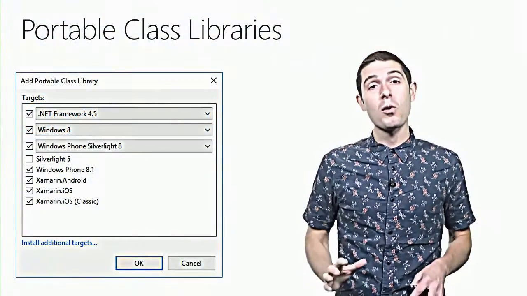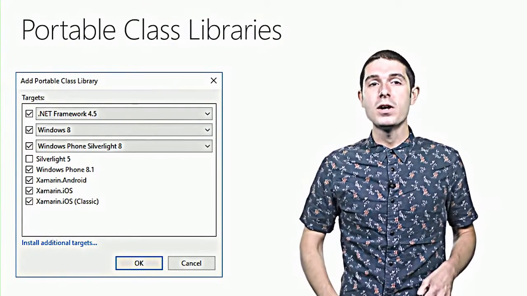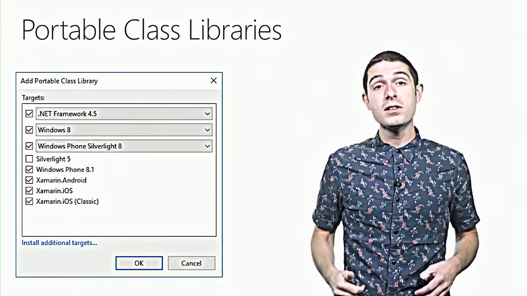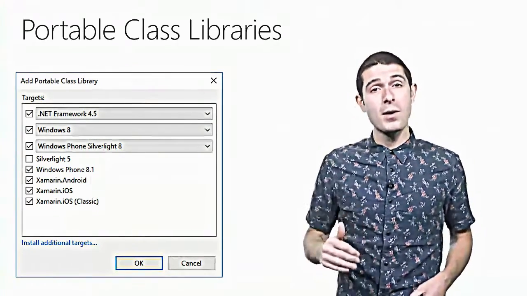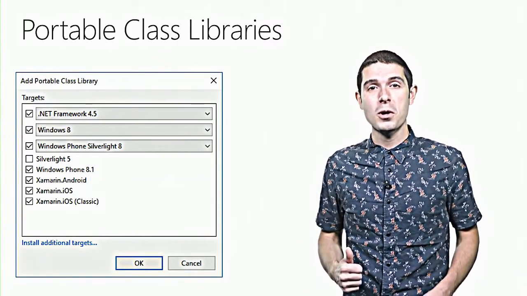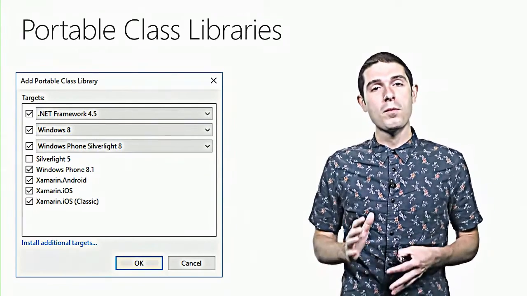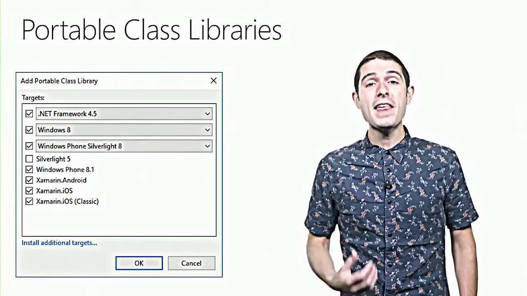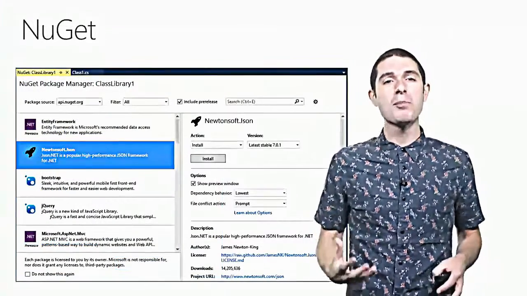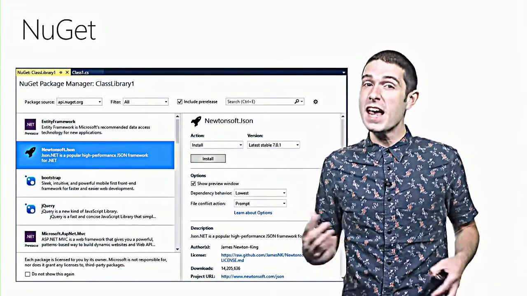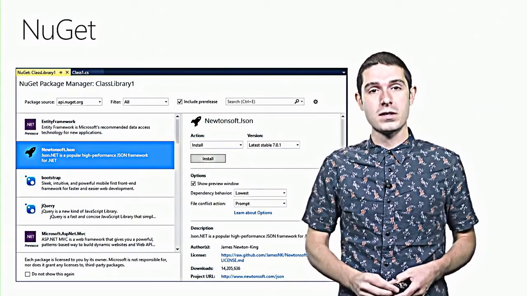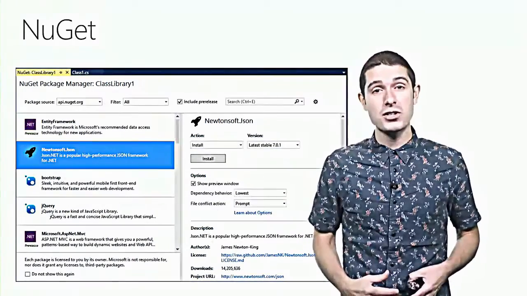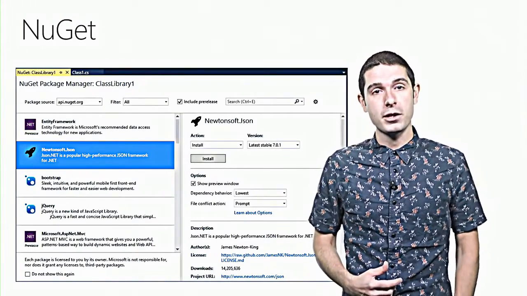Now, I love portable class libraries. They enable you to build a single assembly to target multiple platforms. Simply select what you want to target, such as iOS, Android, Windows Phone, or Windows Store, and write all of your code in one project and share it across all your platforms. You can combine that with the power of NuGet to bring in popular libraries such as JSON.NET, an HTTP client, or Azure Mobile Services to bring these into your own portable class libraries and projects to add great functionality.